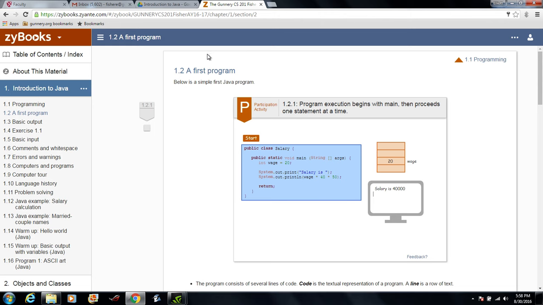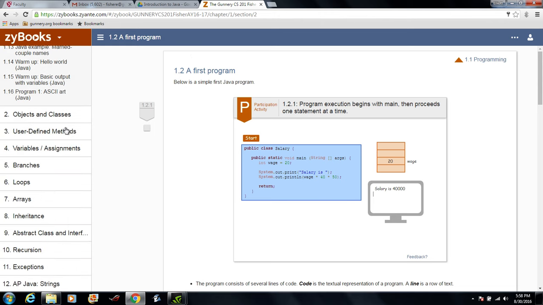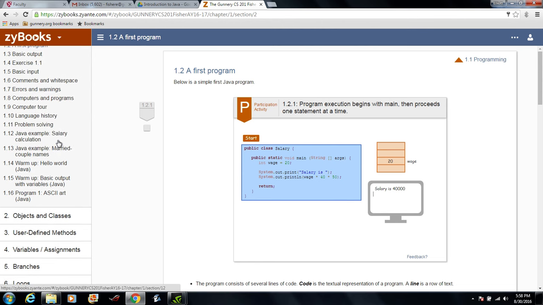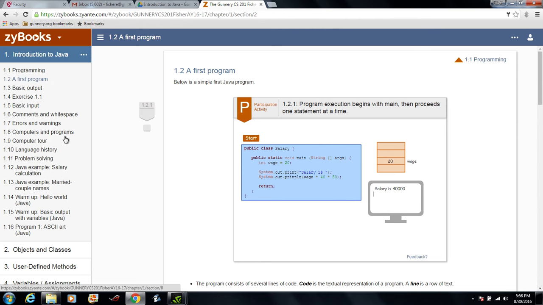Now, a quick look at the book, Zybooks, and you can go at your own pace. I mean, you can go faster than us if you want to work on stuff. There's nothing that says you can't do things ahead of time. Although if you get 2 weeks ahead of our class, I'm not going to grade 2 weeks ahead because I don't have that kind of time.